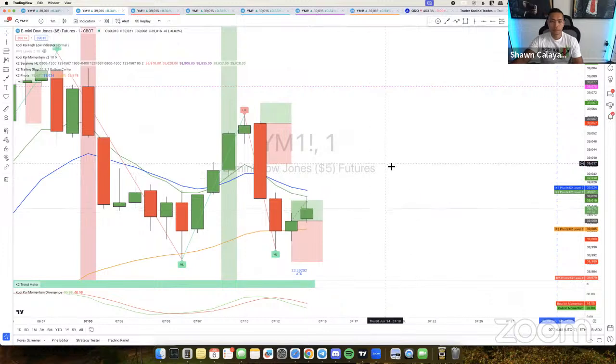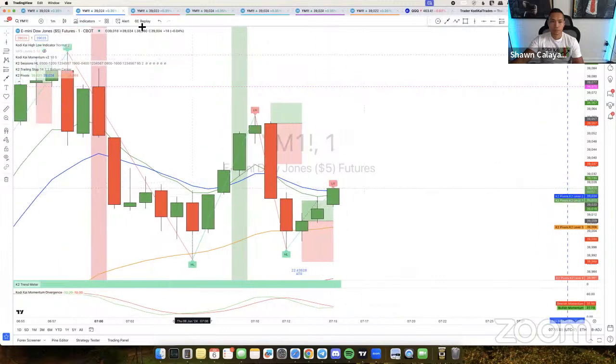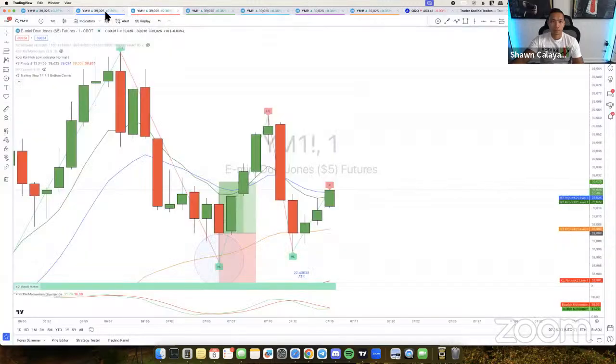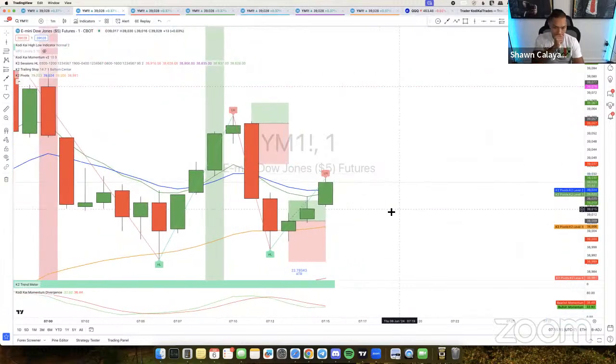All right, so let's see if there's anything else here. It looks like price is just now consolidating right here a little bit. And it's tricky where this volatility is coming from because it just gets flat and then it just randomly spikes all of a sudden. So right here it got flat again. Now it's starting to push back up. It looks like price is pretty much just in the consolidation area.